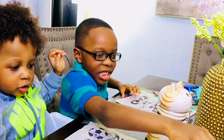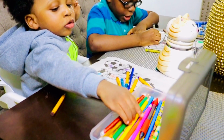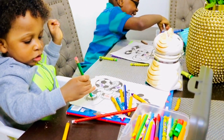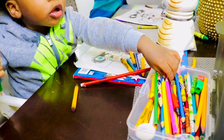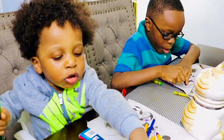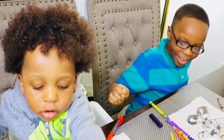Now we choose this one. No. You see my color? Coloring mine. Okay, let me use a different color, like this one. Purple. Micah, are you coloring yours?